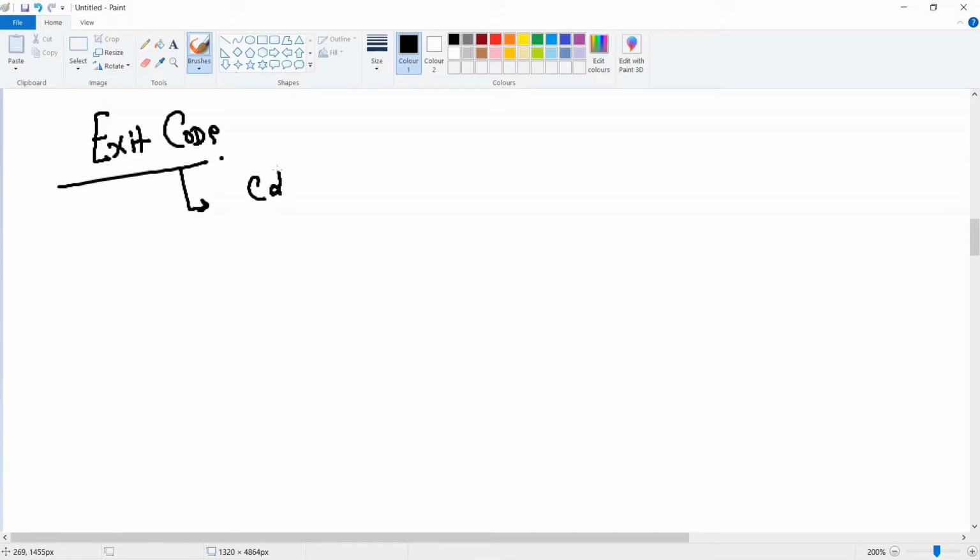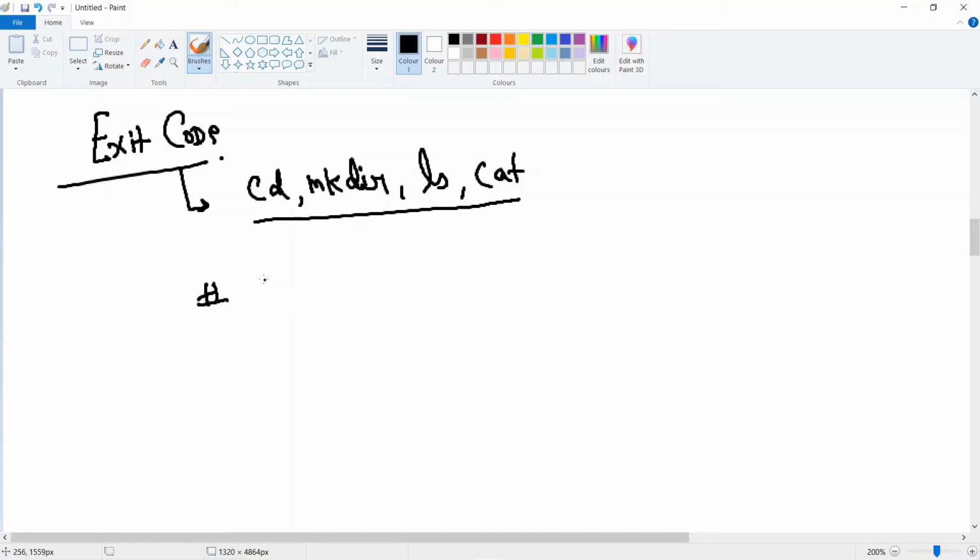There are multiple commands, you know, cd, mkdir, ls, cat, many commands. To check the exit code, there is already a predefined variable or system parameter in bash, that is this dollar question mark. So this is a variable that displays the exit code.